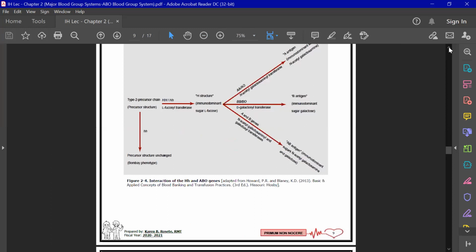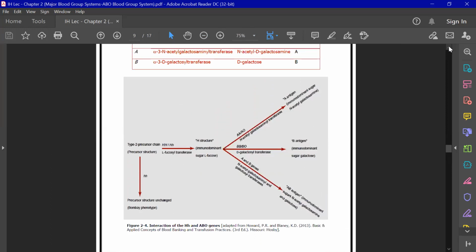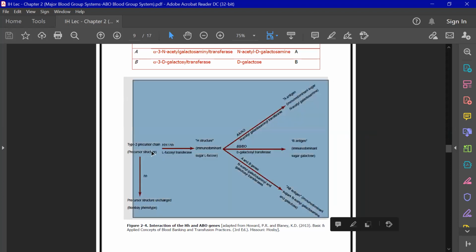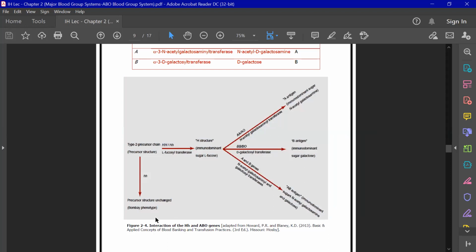Let's have a summary here. Let's summarize yung na-discuss natin. So we can make a summary of what we have discussed dito sa figure na ito, dito sa illustration na to. Please, wag niyo munang intindihin ito, si Bombay phenotype. Ha? Focus kayo dito. Basta wag niyo munang intindihin itong part na to. Okay? So focus lang kayo dito.